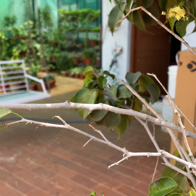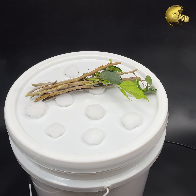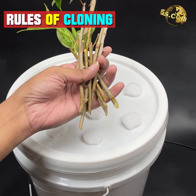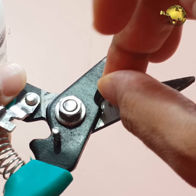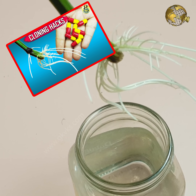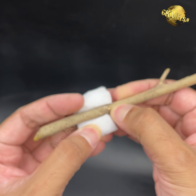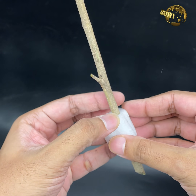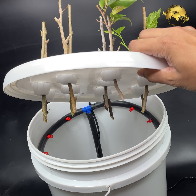Now let's take some plant cuttings — a few ficus cuttings, a few mulberry cuttings, or whatever you want. Please follow the basic rules of taking cuttings, like the 45-degree cutting angle and other steps we have already discussed in one of our episodes on cloning plants. Insert these cuttings first into the foam collar, then insert the foam collars into the holes, and keep this device turned on.